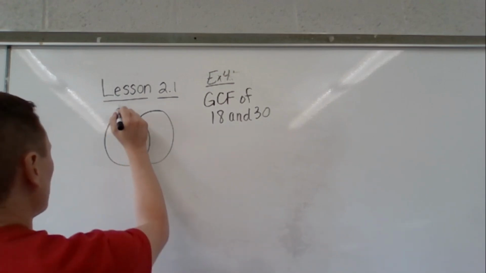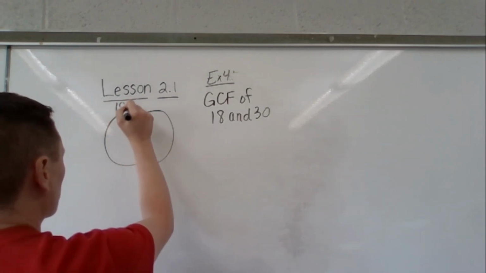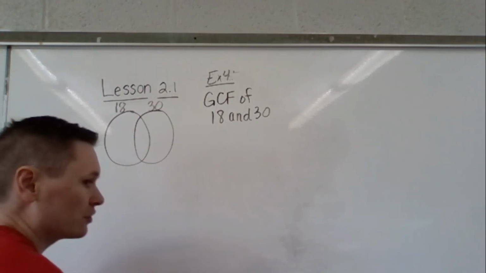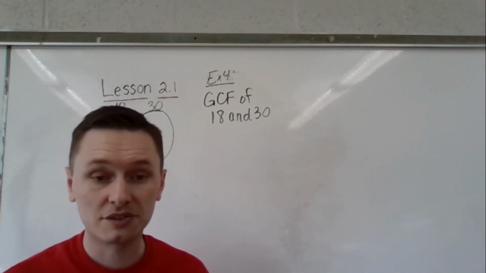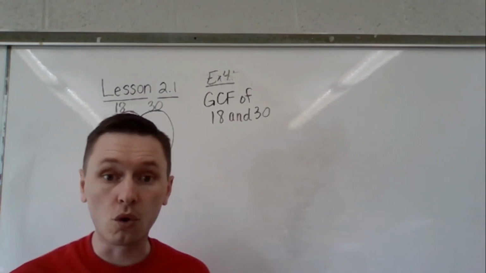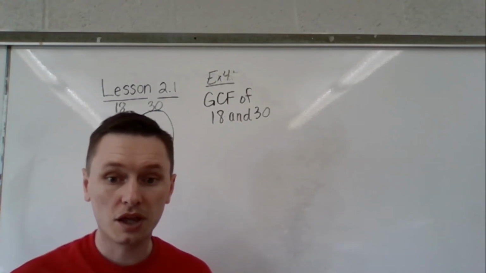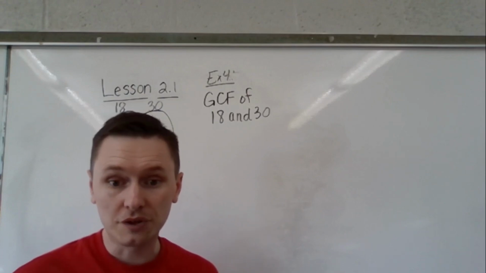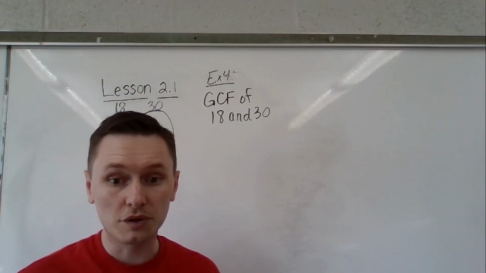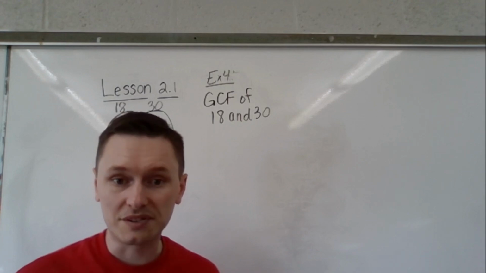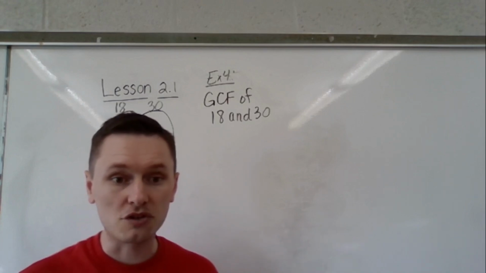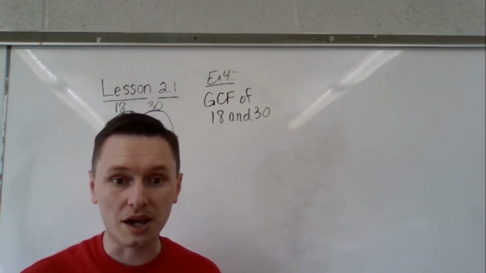All right, so I always label my Venn diagram just like I would if I'm reading two different stories and I want to compare and contrast how they're the same or different. Or let's say you watched a movie and then you read the book. For example, we work with The Lion, the Witch, and the Wardrobe in 6th grade in language arts, and you could be asked to compare and contrast how the movie and book are similar and how they're different.